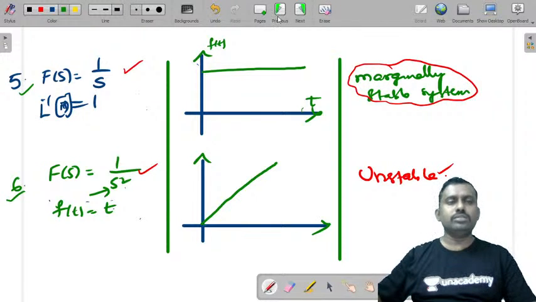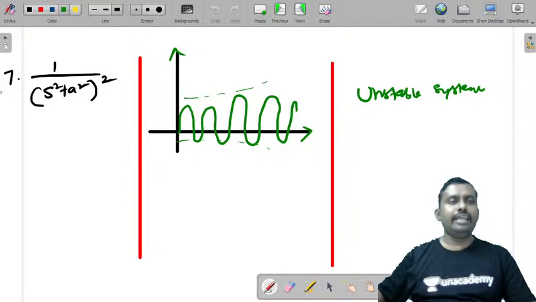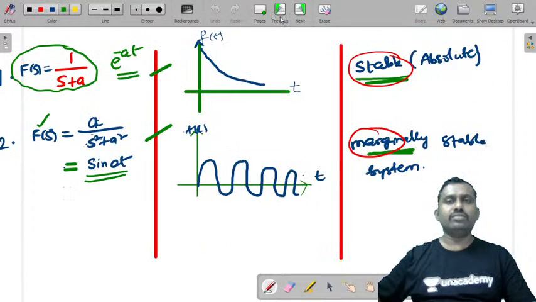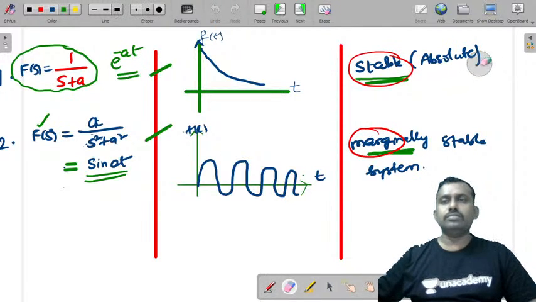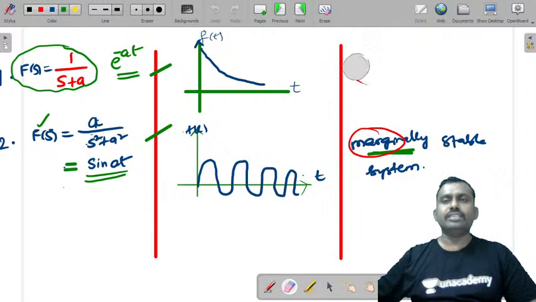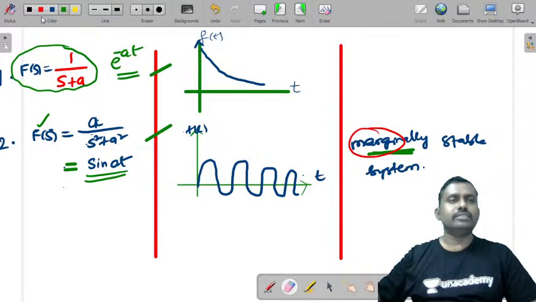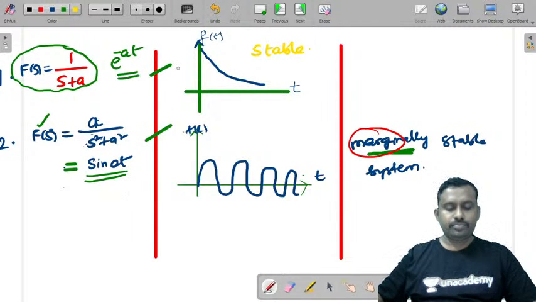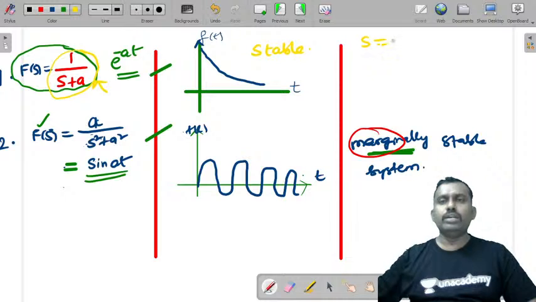Let's look at the roots, then I'll tell you the next eighth one also, then we'll see what are the roots of each. Now if you look at this, where are the roots of this transfer function? First let us look at this. So we said this is a stable function. We'll comment on the roots. Where are the roots when they are stable? Now if you look at this root, root is a denominator, pole. Where is a pole? So s is equal to minus a.